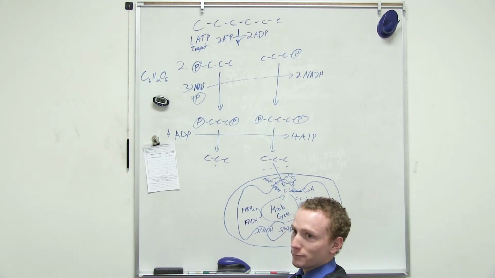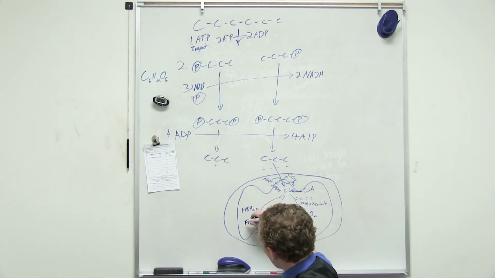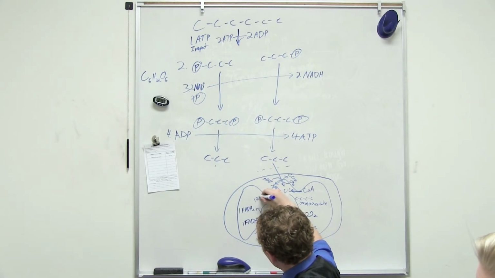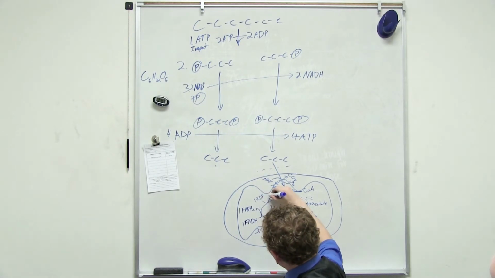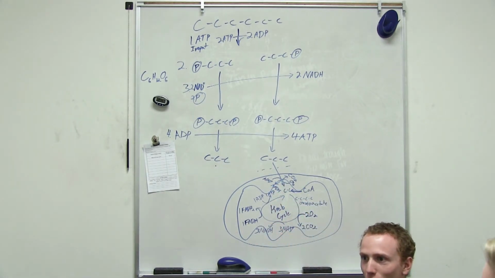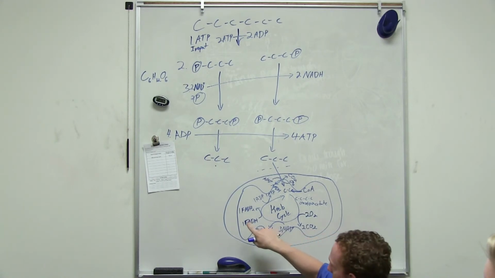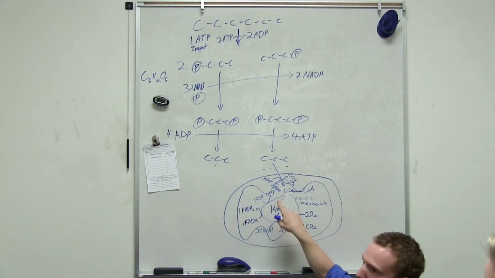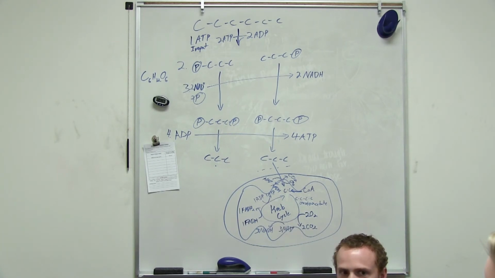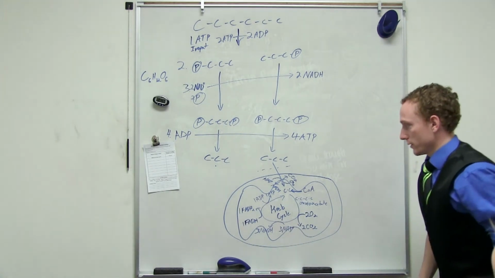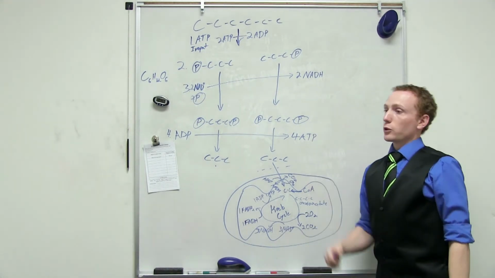One other product. ATP. So 1 ADP comes in, and we get 1 ATP. Looks like a lot. There are 4 things. We get CO2, NADH, FADH2, and ATP. Just 4 things. You have to times that by 2 because it turns twice. Times it by 2 if you're talking about a glucose molecule.